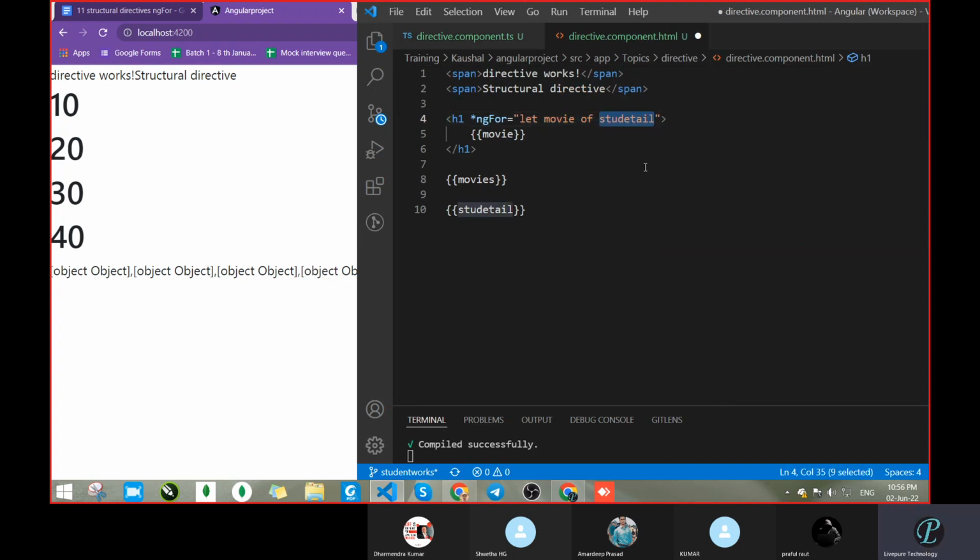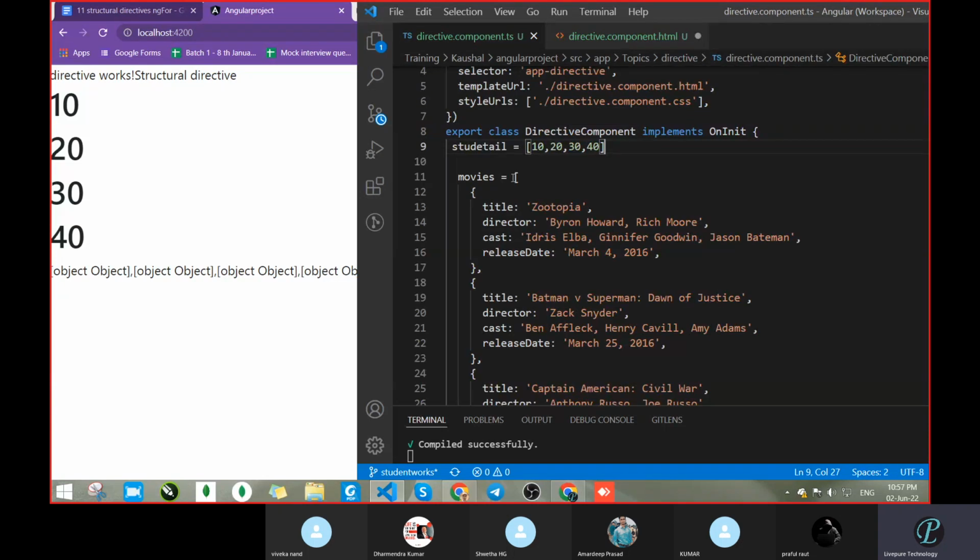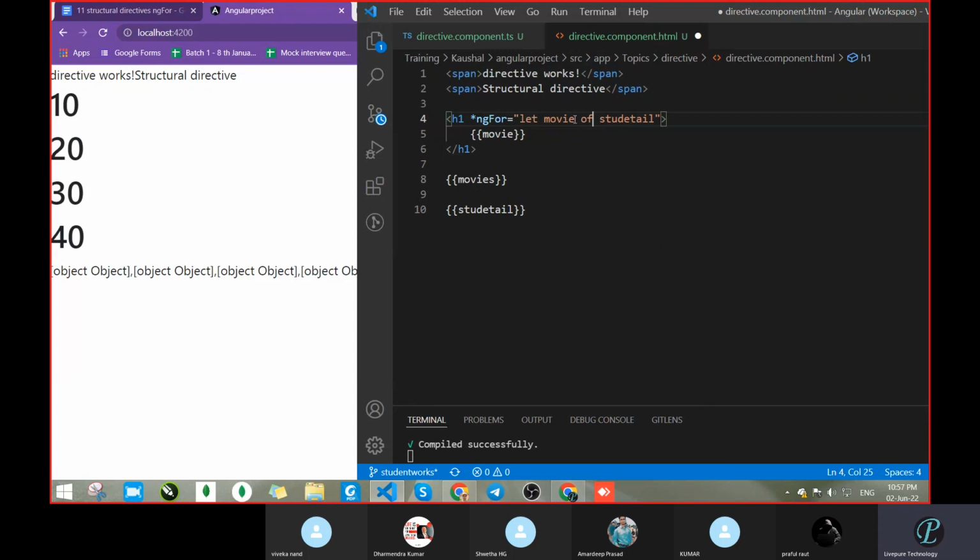And this one, a student detail or whatever variable you are passing, that should be an array. So this is my array, student detail. After that, we are going with for, not with in. We will go with for always. You can try with in, because in will work in the object case. So we are going to loop the array, because this is your array. Clear?